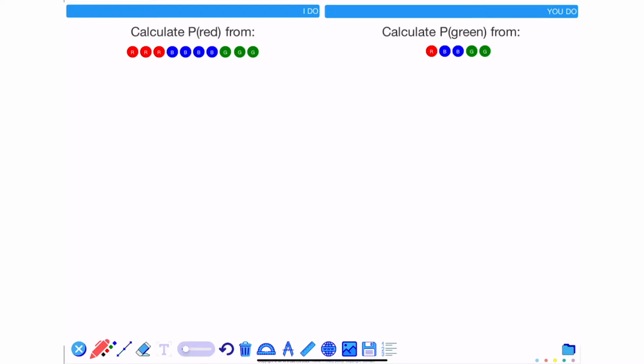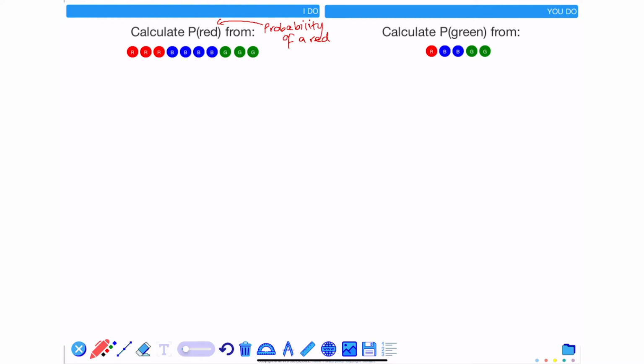So in this video we're going to be looking at how we can calculate a simple probability. Now probability is a measure of how likely an event is going to occur, and it's a number that's measured between 0 and 1. Look at the notation given in the question. It says that I need to be able to calculate the probability of getting a red.